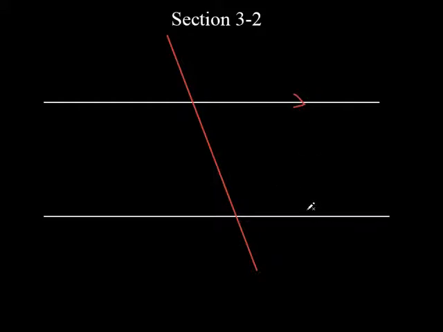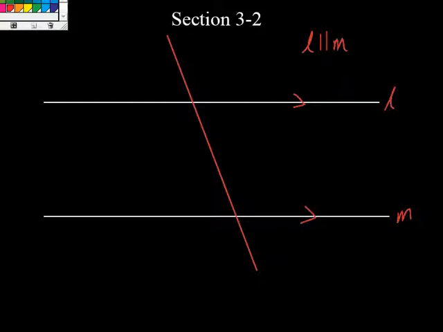So if they tell you, and they can tell you a couple different ways. One way they could tell you is by putting the arrows there. If they put the arrows there, that tells you that those two lines are parallel to each other. So you could tell that these two lines are parallel by the arrows. Another way, they could name them. They could say this is line L and line M, and somewhere up there they might say that line L is parallel to line M. There could be a couple different ways that they could tell you that they're actually parallel lines. Right? The arrows are good enough, okay? If they tell you with the arrows, that's good.